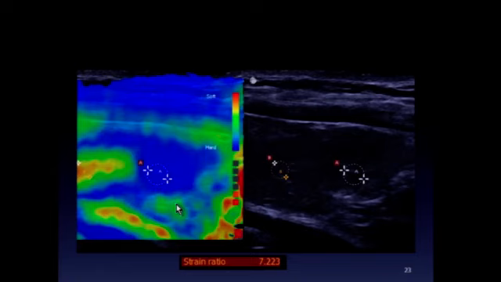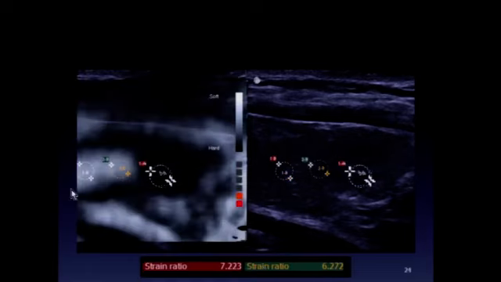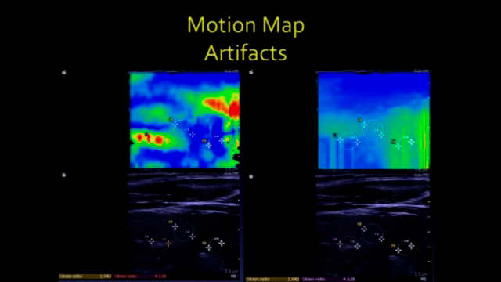So again, showing you if we do these measurements at different locations, here we can see we've got different strains applied and we get a strain ratio of 7.2. And again, different areas we get strain ratios of 7.2 and 6.2. And here if we do it, we can get a ratio of 1.9 versus 4.6. So again, using this map to select, here we've got these linear areas, which are artifacts telling you that this data, this image should not be used for calculating strain ratios.